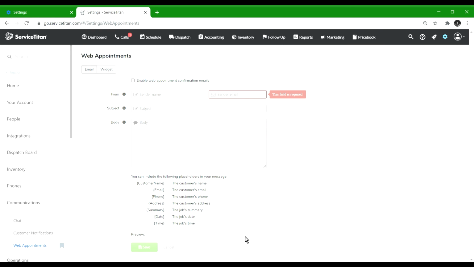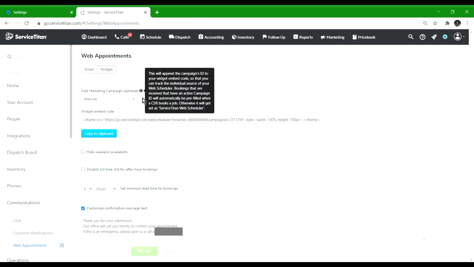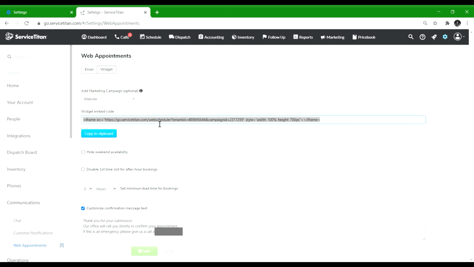It's really simple. What happens in the web appointments is if you have a website for your business where you want people to send you an appointment request through the website instead of calling you, you click into the widget over here, and then all you have to do is copy this embedded code. You put a message over here: thank you for your submission, our office will call you shortly to confirm your appointment, and then leave your phone number. And then I have to paste this link into my website's code on the page where I have the web appointments. You copy that in there, and once the customer clicks on schedule an appointment, it opens up something that looks like this, like a form.